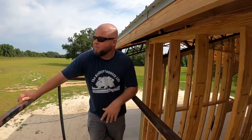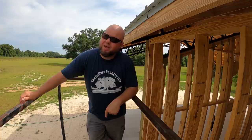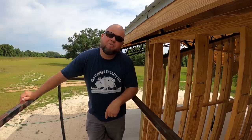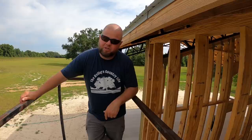I know a lot of y'all look at the camera, look at the yard, and it looks green to you, but the yard is actually quite dead. I have a lot of grass that is burned up, gone, and cannot be revived. It's so far gone. Actually, a lot of that new grass seed that I planted, that young tender grass, a lot of it has wilted and burned up. So, we desperately need some rain.